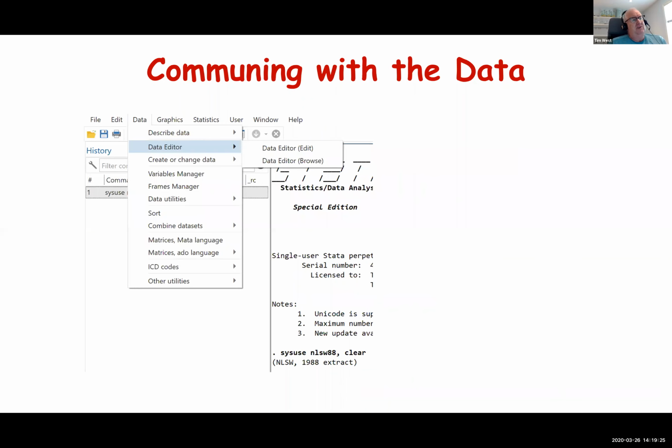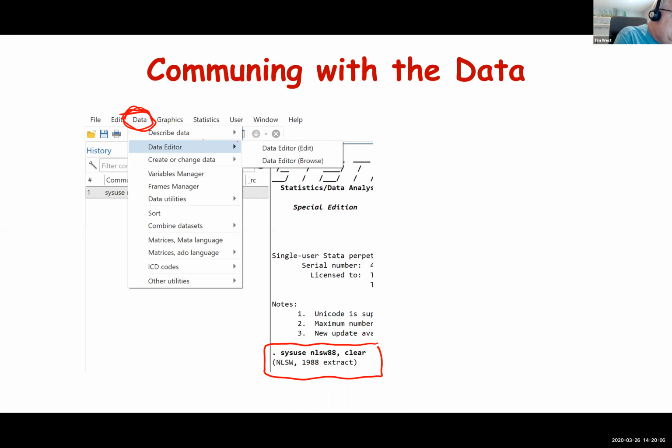All right. And so one of the first things I talk about is always communing with the data. And you might remember I'm an accountant. And as a result, I love my spreadsheets. I love my columns. And so one of the things that I always need to see is what it looks like in that kind of tabular view. So when you open up Stata and you know you're working with this data set, because that's the data set they're also using in your textbook, then you can go up to the data menu.